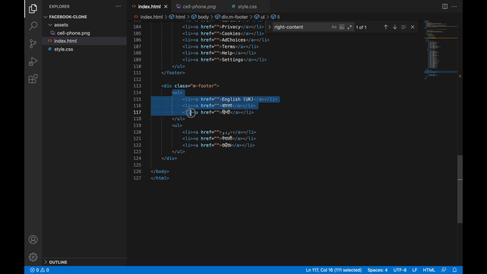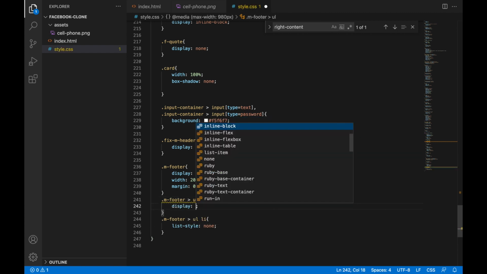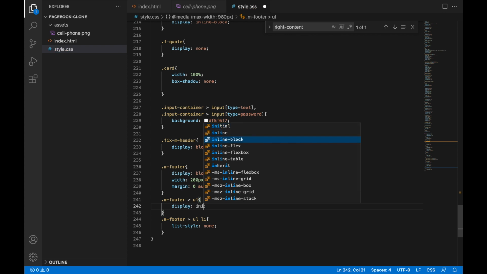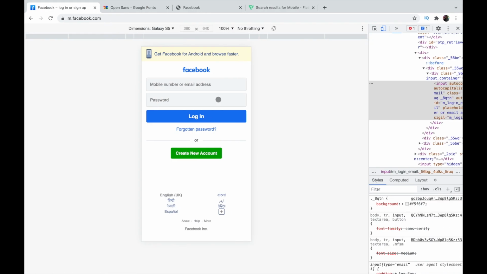So these two ul will be float. Okay, instead of having a display inline block here, simply remove this, and here we'll say m footer. In that you have ul, and here we're going to say display, that's inline block, right? And let's go and reload.